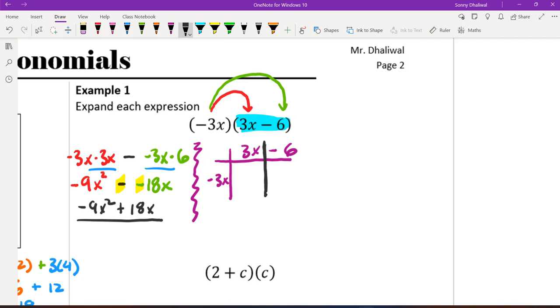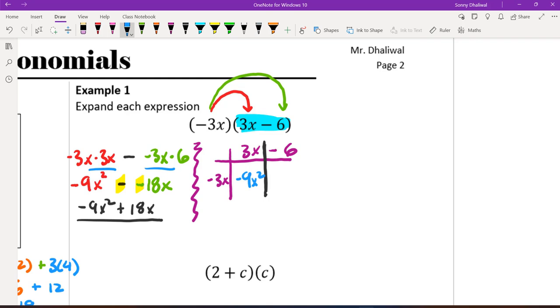Okay. So now our answer is going to be what is the multiplication in this box and what is the multiplication in this box. So you go this times this gives us this box. So this times this, what do we write here? Right? Negative 3x times 3x. What would that be? Ethan? Negative 9x squared. Right? Multiply the 3's, negative 9, the x, 1 and 1 adds up to make a 2.